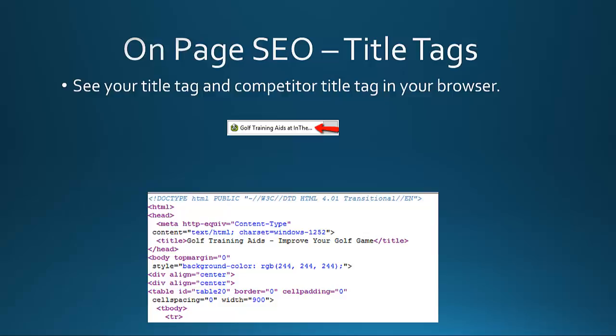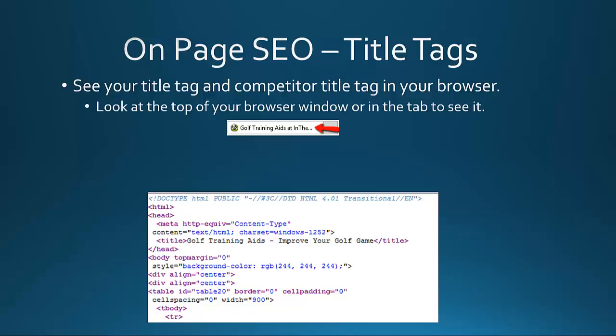You could also go to each page on your website, whatever page you land on, and actually look and see what keyword phrase is showing up in the title tag. That's going to be found in the tab on whatever browser you're using, let's say Chrome or Internet Explorer. Notice that what shows up here is golf training aids, at this website, and that's their keyword, golf training aids. You see that in your tab, whether it's Internet Explorer, Mozilla Firefox, Google Chrome, or Apple's Safari browser, somewhere in there.